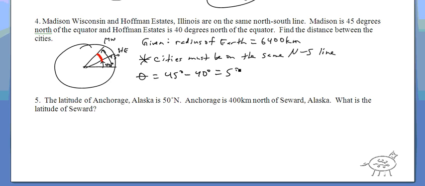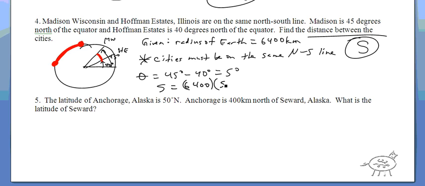So what we're trying to do is find the distance between those cities. If we're looking for the distance, we're looking for S. That's your arc length, because that's the arc length on the Earth. So that distance is the distance from some city over here to some city over here, because again, it's on a north-south line. All right, so we're just going to write out here S equals R, 6,400 kilometers times theta. Now we could have 4 or 5 degrees here, or we could have converted it earlier, but we're going to do it right here.